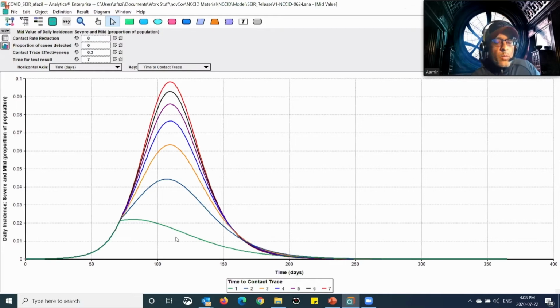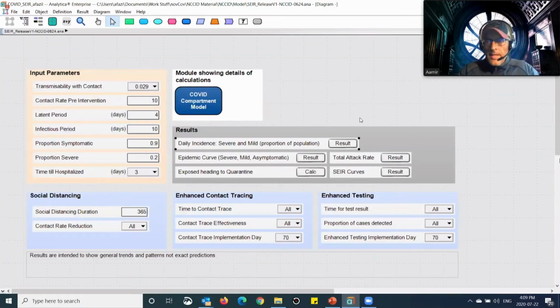And that's what I want to convey in this portion: you need to have some logic when you test out various scenarios. This would be a prime example of the classic garbage in, garbage out. You can come up with combinations of values that don't make sense from a real world perspective. So you should always interpret the results coming out with a little bit of common sense and public health insight. Okay.